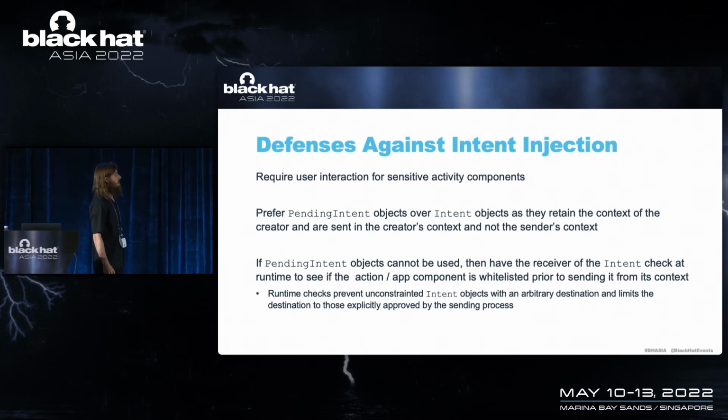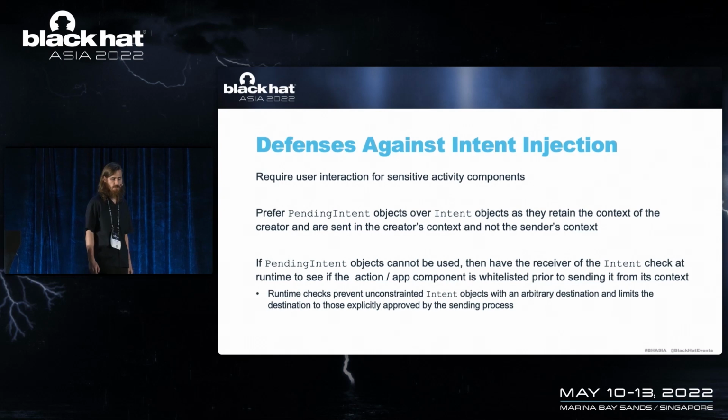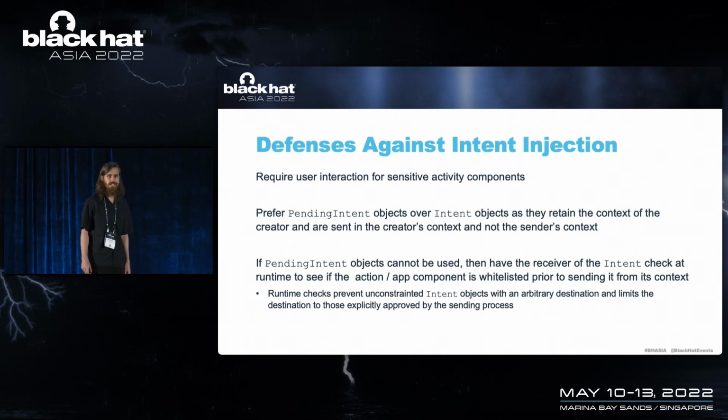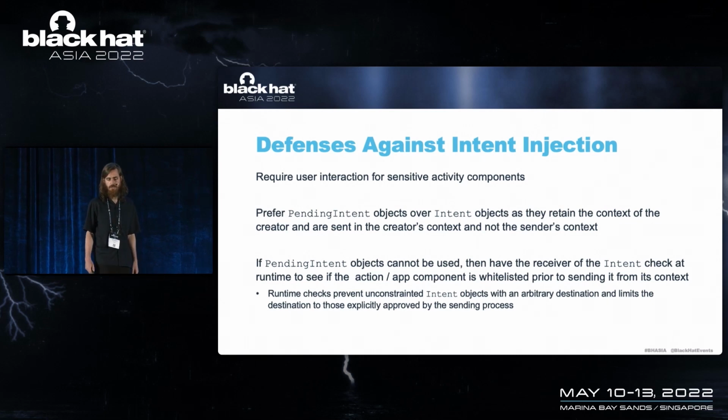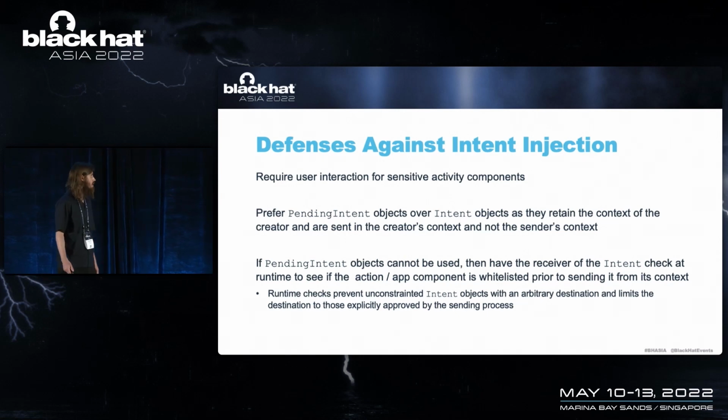So we've talked about intent injection. Some of the defenses, where there are these activities which, when started, are going to perform a privileged action: for some of these, say wiping the device or installing a certificate authority, you could put the user in the loop, where it provides a dialog where the user can either reject or accept this action instead of it being performed programmatically.